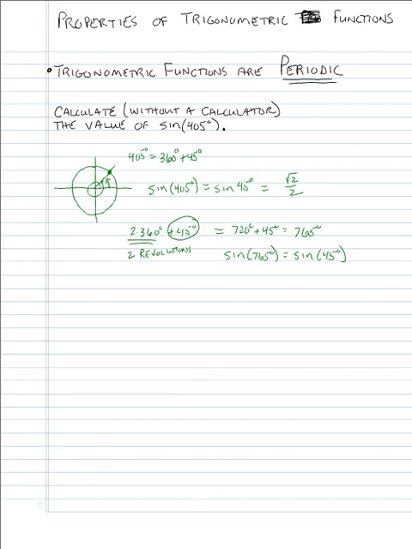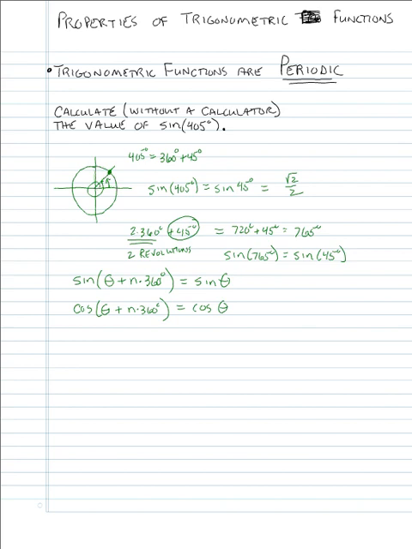So in general, what we can really say is, and I'm going to write it a little bit backwards from what I just did, that the sine of some angle theta plus n times 360 degrees, where n is some integer, is going to be the same as just the sine of theta. And likewise, the cosine of an angle theta plus however many revolutions extra that we have here, n times 360 degrees, is just the same as the cosine of theta.